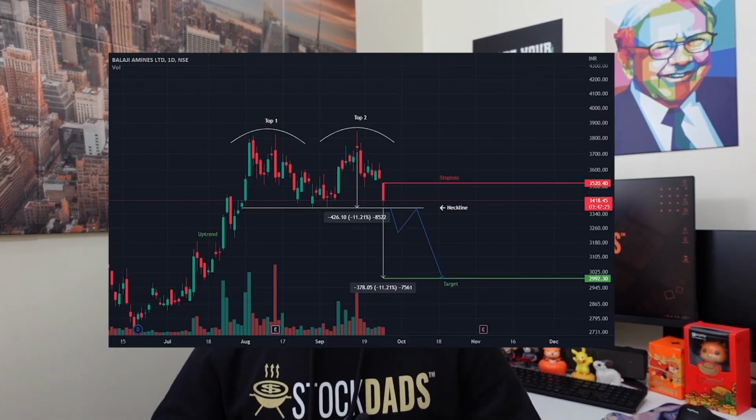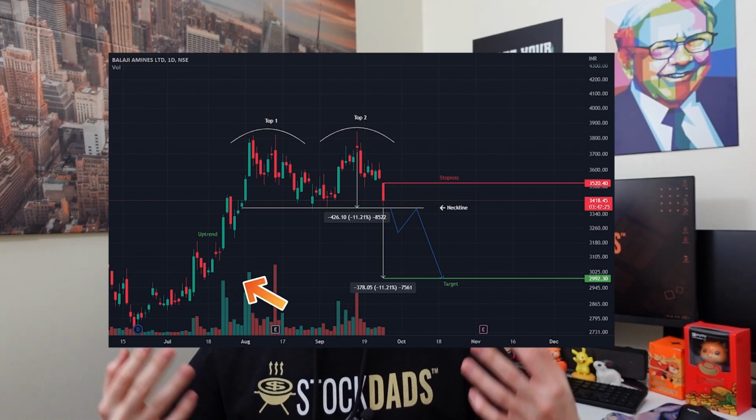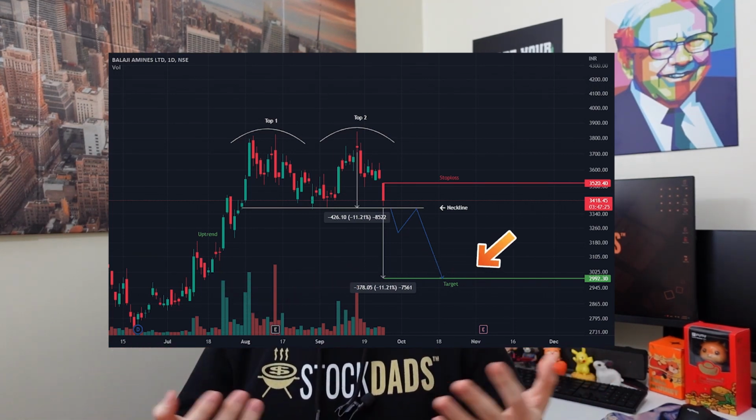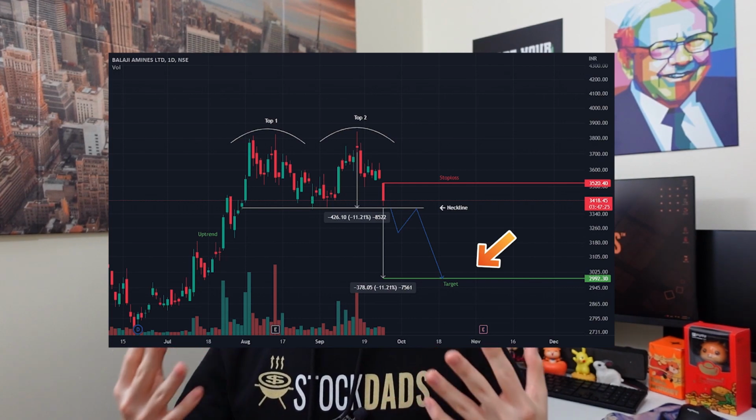So once again, look to the left of the chart, see what support levels are significant. Maybe the stock has bounced two or three times from that point in the past, and it might bounce from there again. So be careful with that. And once again, make sure that your risk reward ensures that it's worth taking this trade.